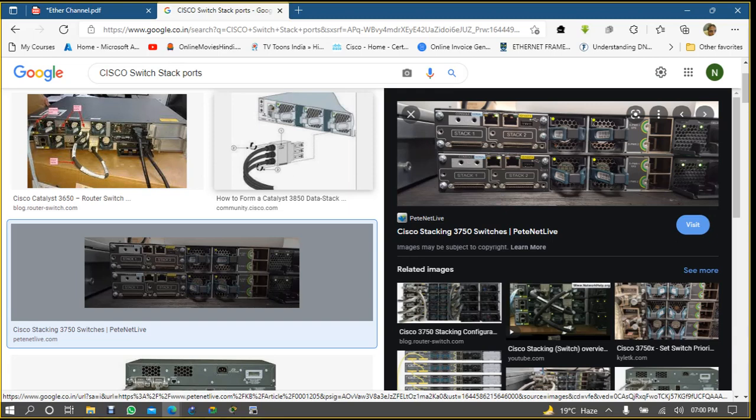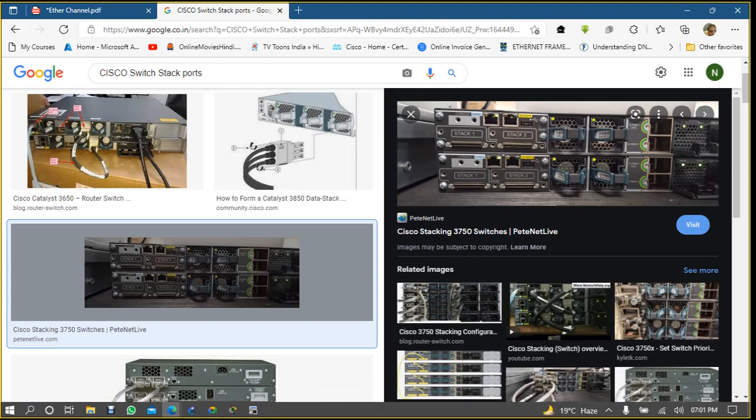Now when you configure VLAN 1, it will act as a single switch. So if you have 10 switches, connect all 10 in a stack, and now all switches will act as a single switch. Whatever VLAN you create in one switch will be propagated to all switches. But the database will be single.